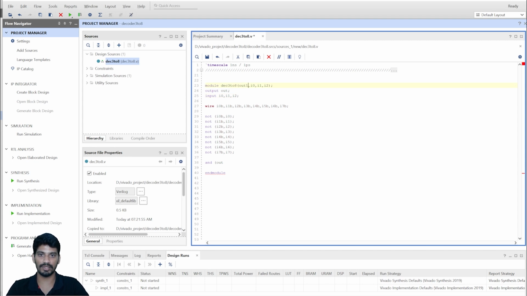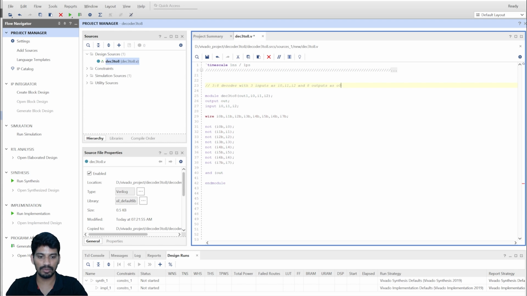3 to 8 decoder it is. That's why you should always write what you are doing. I'm designing a 3 to 8 decoder with 3 inputs as I0, I1, I2 and 8 outputs as O0, O1.